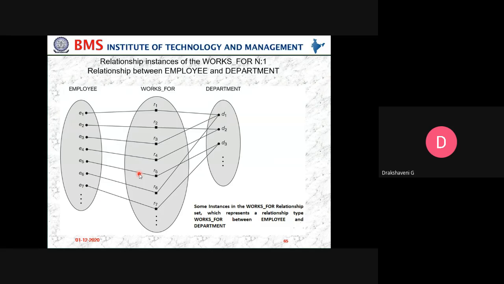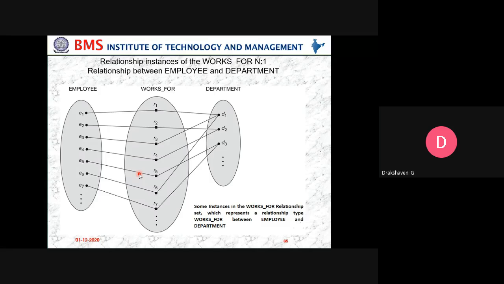And working for, so now if we take an example, in BMSIT college there are so many employees, and how many of them are working for the MCA department? There are so many, out of them 14 people are working for the MCA department. That's what here, how many employees? E1, E2, E3, like this, so many. Then how many are working for the department? D1 is MCA. So then how many are there? 14. The same way, how many departments are there in BMSIT college?